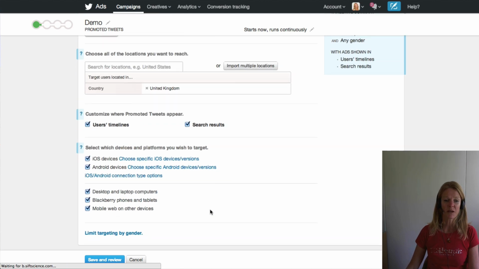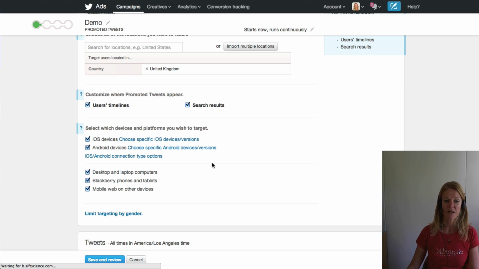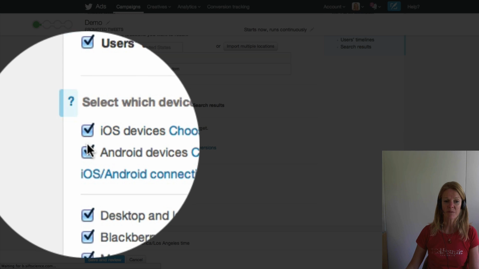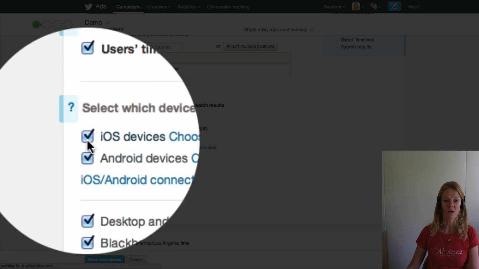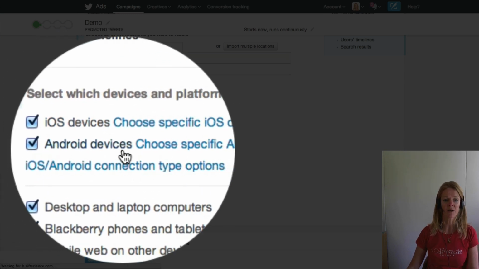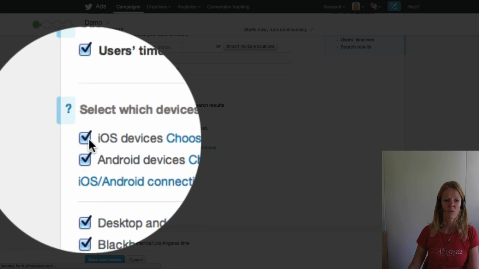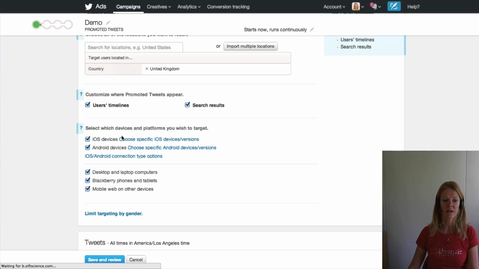You can get really, really targeted, and a good way to do this is to split test them, so you can separate them out. For one ad you would do the iOS device, the next one you do Android, etcetera. Or you can just throw them all in together. Now, don't forget, you need to have a mobile optimized page if you're going to have it showing on your mobile site.